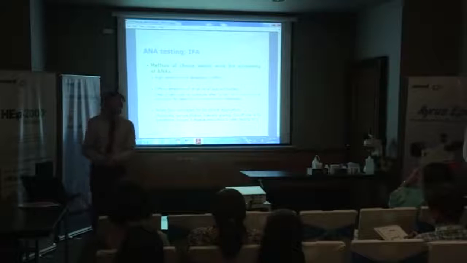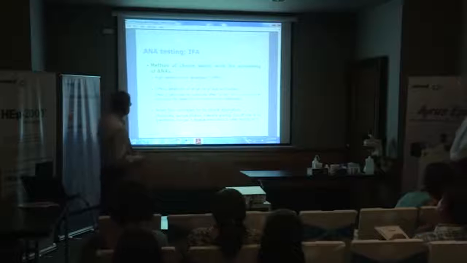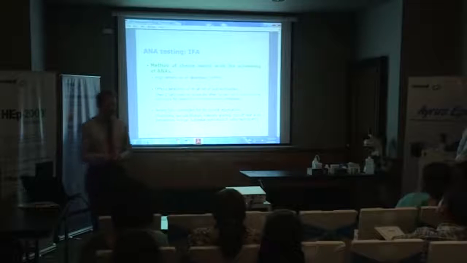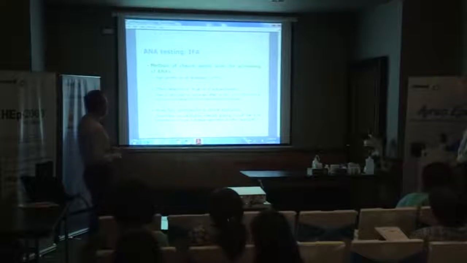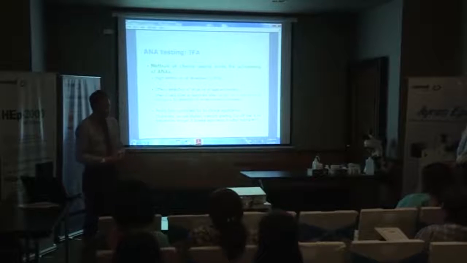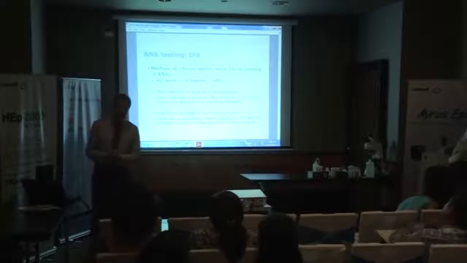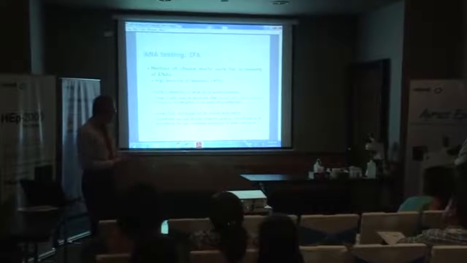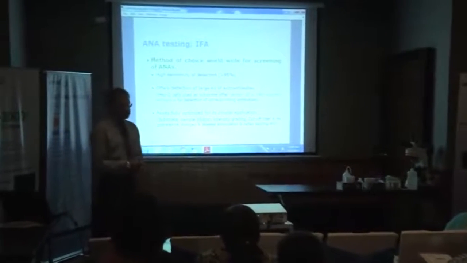Immunofluorescence remains the gold standard for ANA testing, and it is the method of choice, as we saw even in the previous slide. 65% of the labs are still doing ANA by the IF method. It has a very high sensitivity of detection, and that is one of the basic advantages. Although there are many limitations that we will see later on, the high sensitivity of detection is one of the biggest advantages.